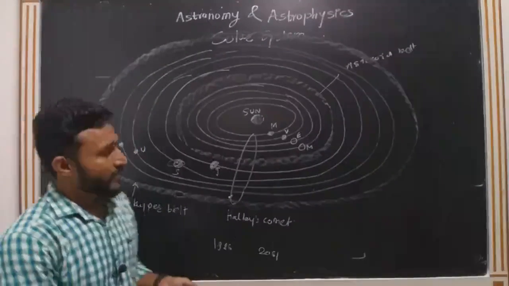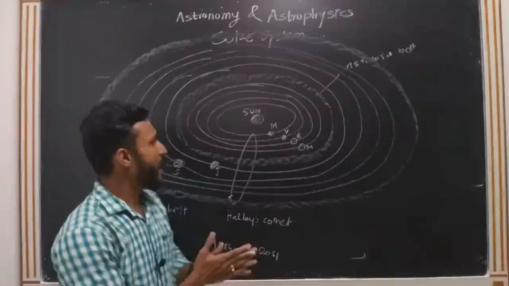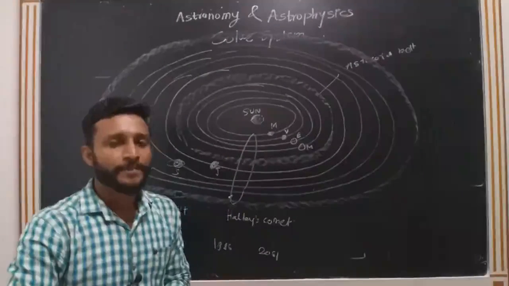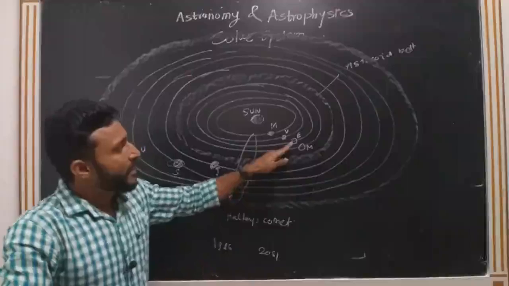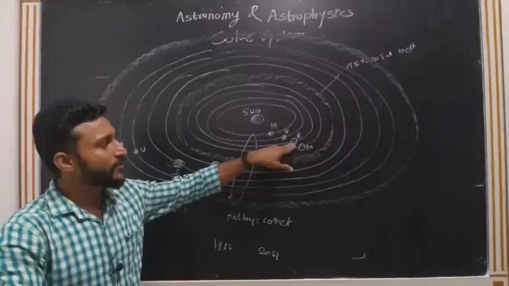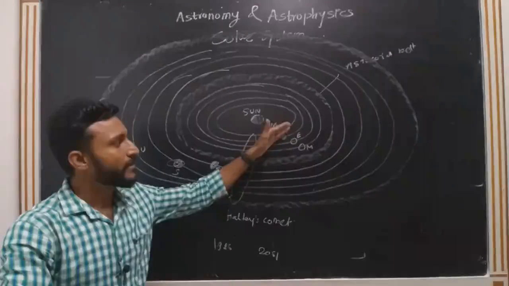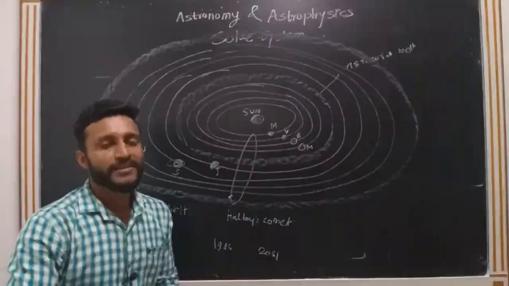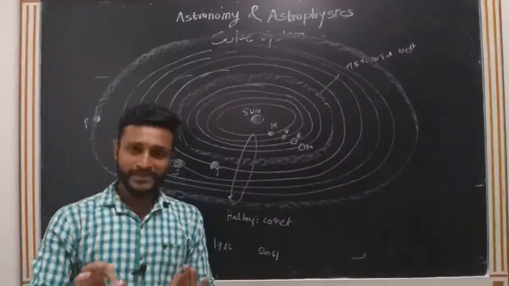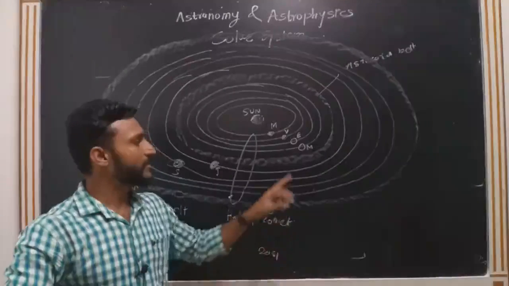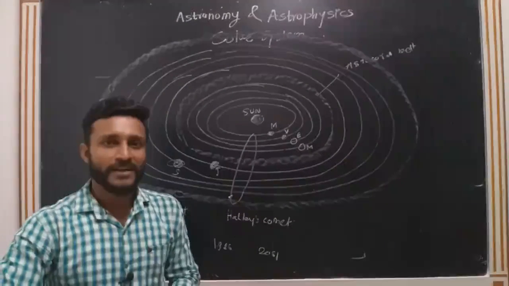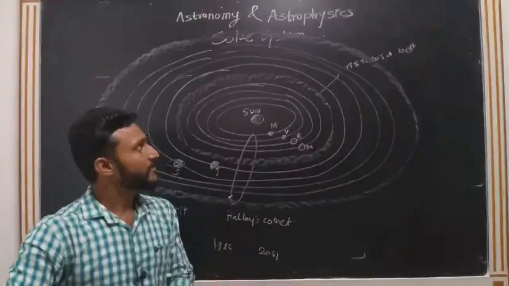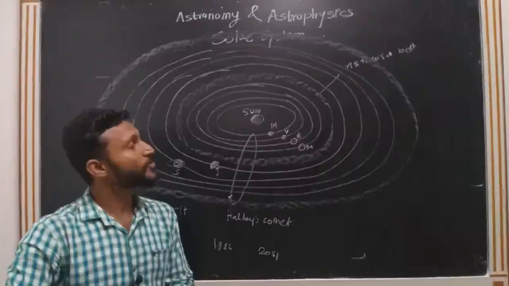But one very lucky thing is that our Earth is orbiting in a very proper channel, because if we were a few lakh kilometers inside, then we would be burned to death, and if a few lakh kilometers outside, then we would die of cold. So I must say that life on Earth is just an accident and not a miracle. So I hope this is the whole solar system.